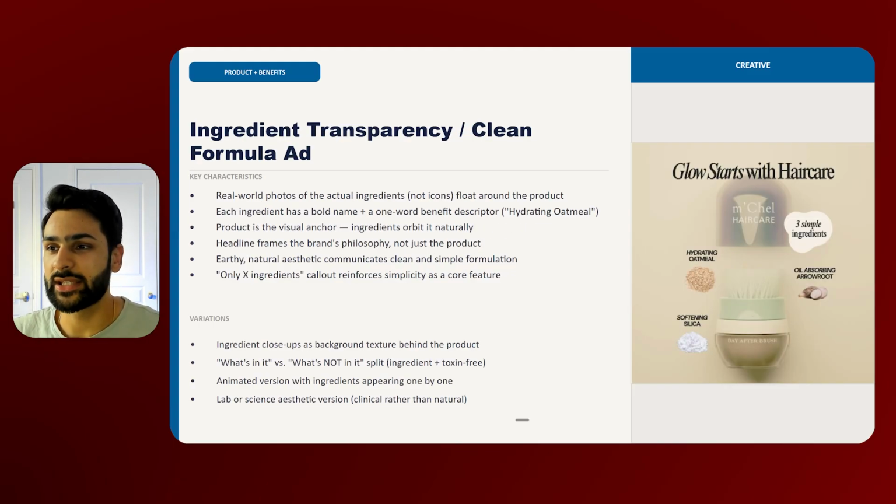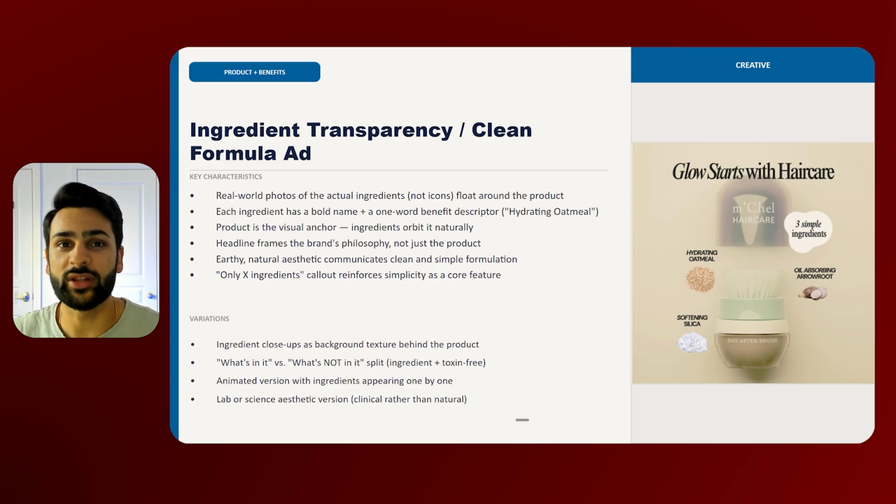Here we've got an ingredient transparency ad. So this is a more science-focused angle. It works especially well if your customers really know your ingredients and they know the type of things that they want in the product. So we've seen this in skincare, people mentioning vitamin C or niacinamide or retinol, that kind of ingredients that people really understand, or just to build credibility and show people that scientifically you've really created a strong and innovative product. If you don't have ad creative like this, then another place to put it is your product page. And that's obviously going to be really important because people now really want to understand what's behind the product, and they've become a lot more doubtful of just seeing ads and purchasing a product.